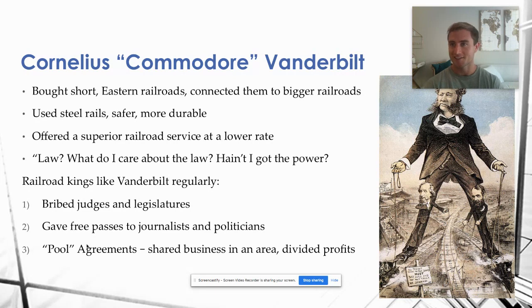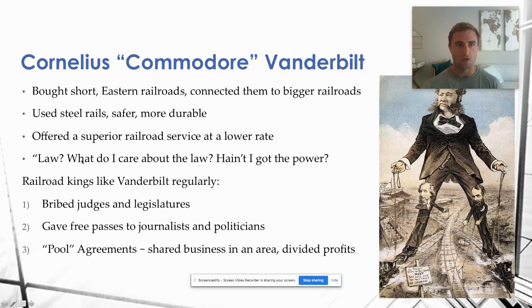Is this illegal? Well, for when he started doing this, no. As time goes on, yes, it was illegal, but who is going to prosecute him? He had all the money in the world and could oftentimes buy journalists or politicians to not prosecute him. And this, of course, is where big business gets into the crime industry.